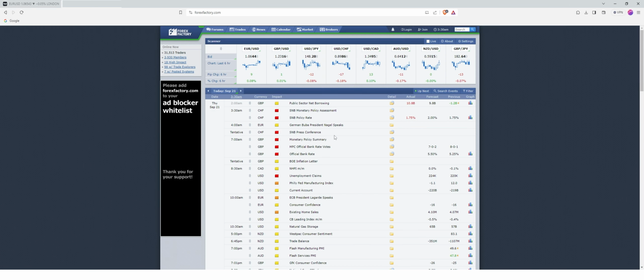Looking at the news folders, we have no news on for euro or for the dollar in the London session. So we should be clear to go. We do have news later on in the US session, but I'm not worried about that. We'll see here that there is news on the Swiss franc. Now, this does play a part in price action, which actually surprised me. I didn't realize that this would affect price action. We'll get to that in the analysis. So keep a note of that at 3:30 AM.